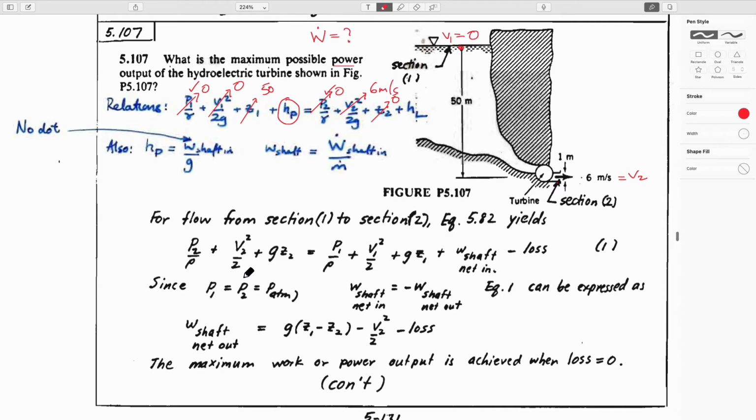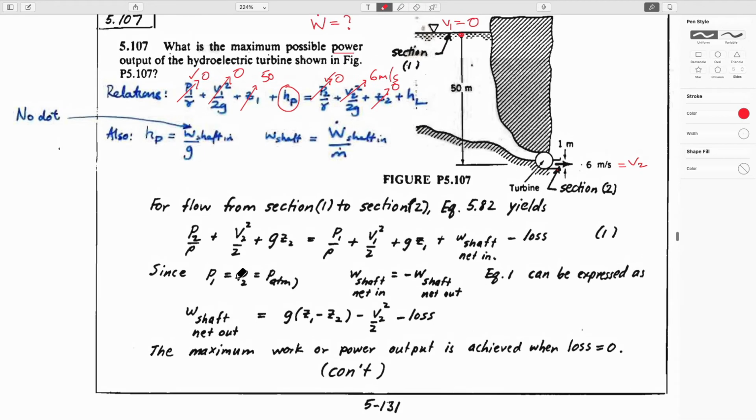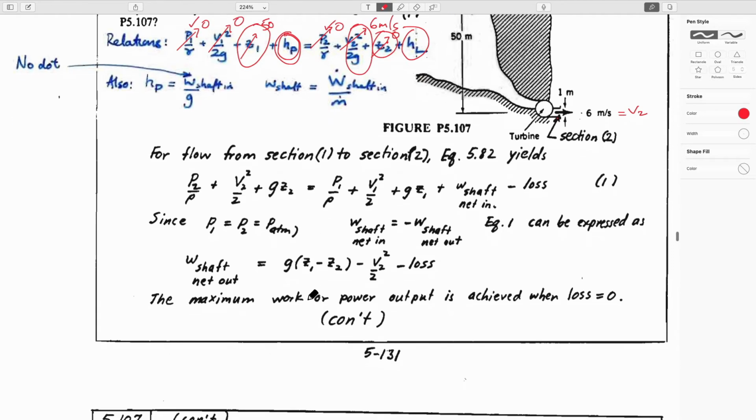If we rearrange this, we end up getting rid of a whole bunch of terms, and you can see the terms that we're left with. We're only going to be left with an elevation term, a pump term, a head loss term, and both an elevation term and a v squared term. So these are the two elevation terms, this is the v squared over 2g term, and this is the loss that's still left in there. The loss is not a length here, it's a length multiplied by g in terms of units.